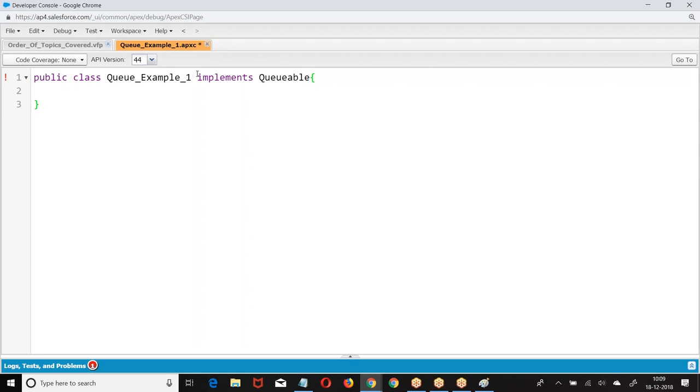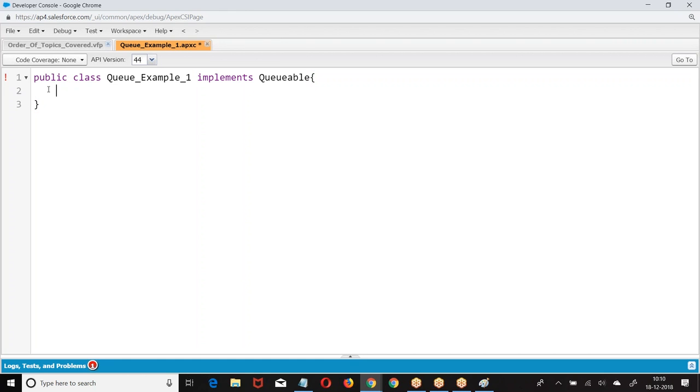Now, any class implementing an interface has to define every method in the interface. Am I right? Now, in the Queueable interface, what is the method we have?